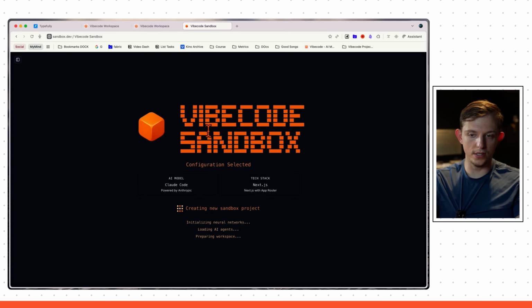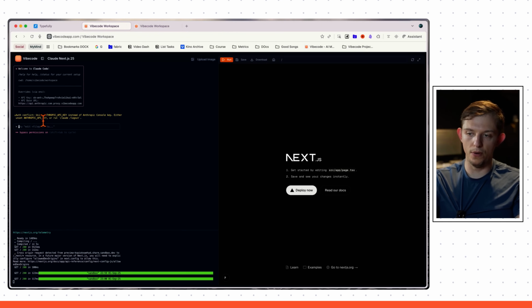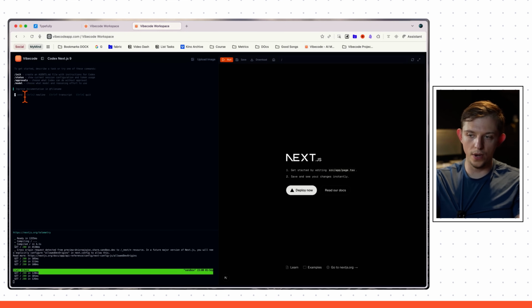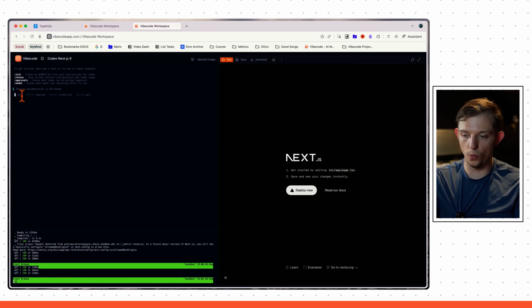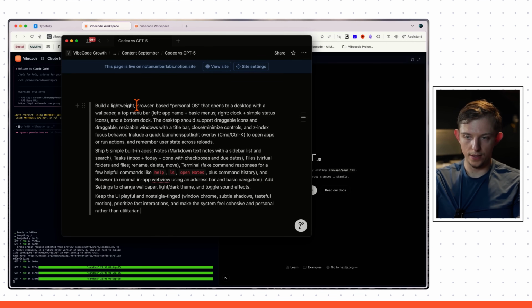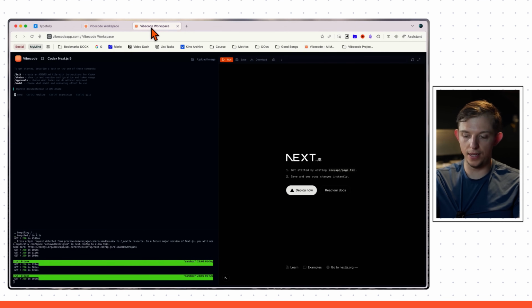And then I'm going to do the same thing with Codex. And so I've already done that, and I have them open right here. So we have a Claude Code window open and a Codex window open, and now we can just use them in the web. So what we're going to be doing here is entering the same prompt in Claude Code and in Codex with GPT-5.